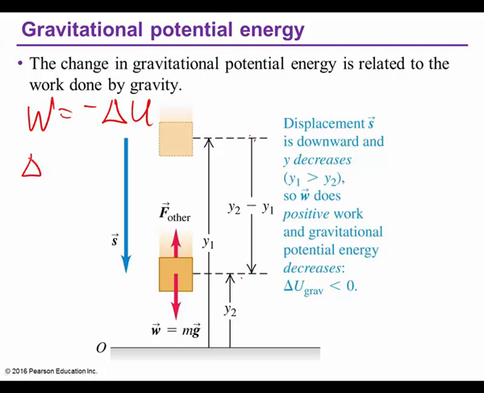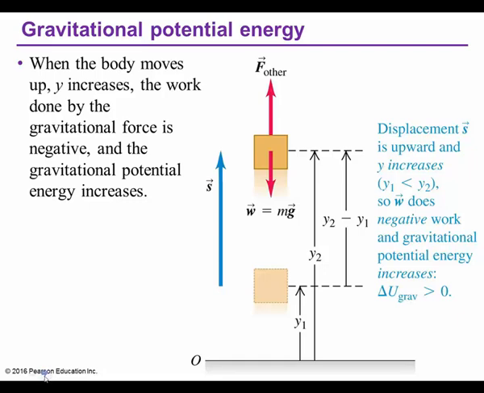And we can write this equation this way too: negative change in U. But look at how they define the change in U. They define change in U, potential energy, as U initial minus U final, instead of final minus initial. That's how we get the negative change in potential energy. Does that make sense? If you think about it, it has to be that way because of the demonstration I just did with you.